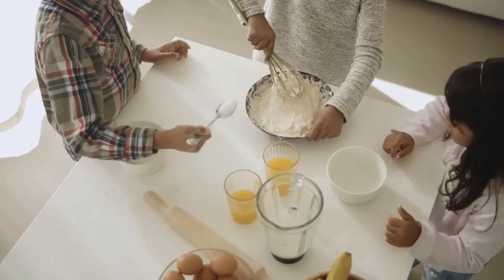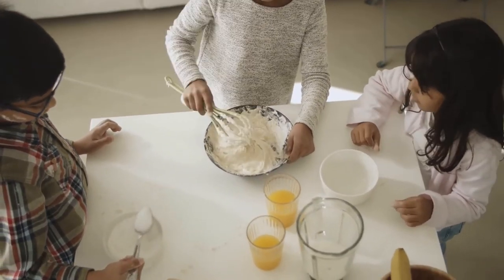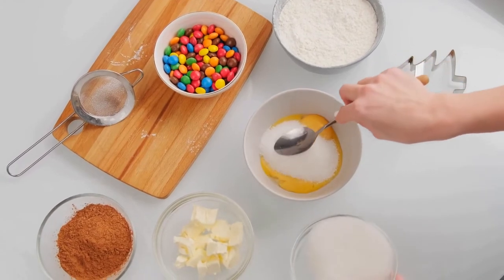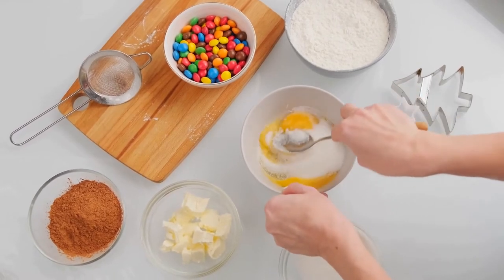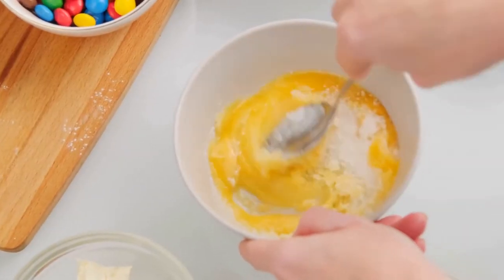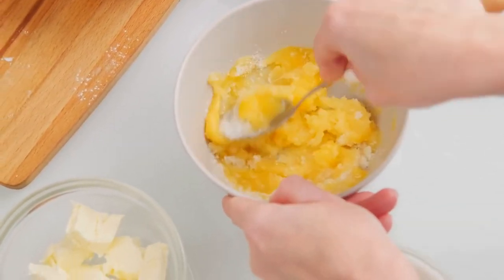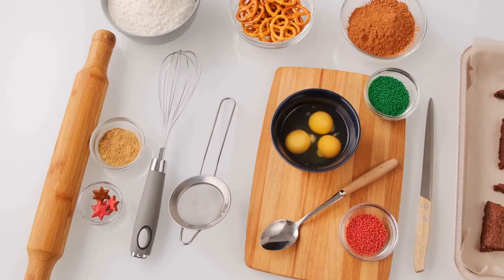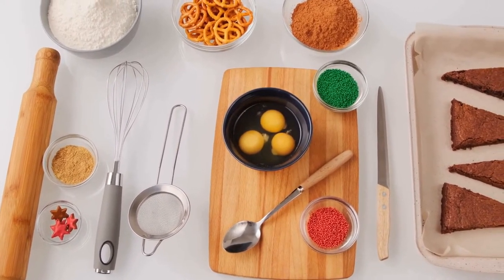Rolled dough dropped from a spoon onto a cookie sheet can be made into rock cakes and other cookies, while Johnny cake may be prepared by dropping spoonfuls of cornmeal onto a hot greased griddle. A spoon is similarly useful in processing jelly, sugar and syrup. A test sample of jelly taken from a boiling mass may be allowed to slip from a spoon in a sheet, in a step called sheeting. At the crack stage, syrup from boiling sugar may be dripped from a spoon, causing it to break with a snap when chilled. When boiled to 240°F and poured from a spoon, sugar forms a filament or thread.